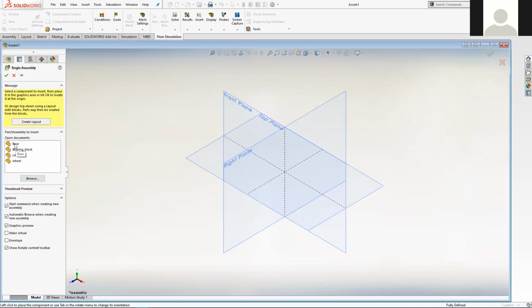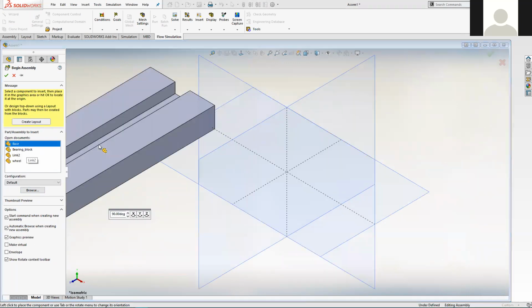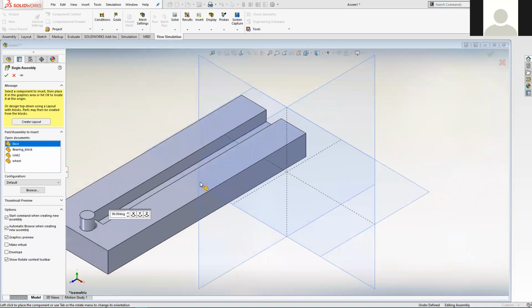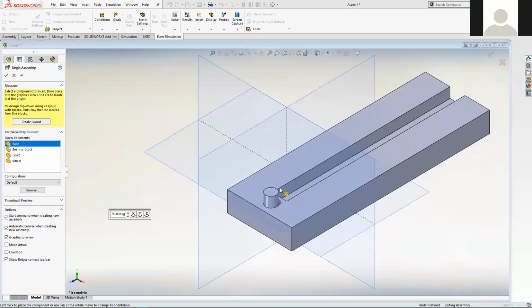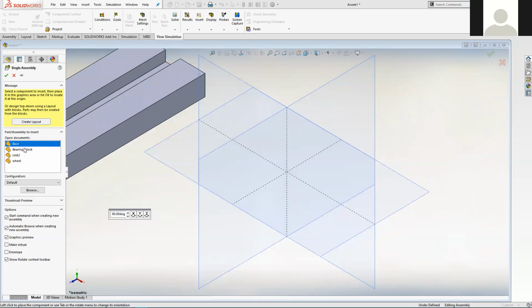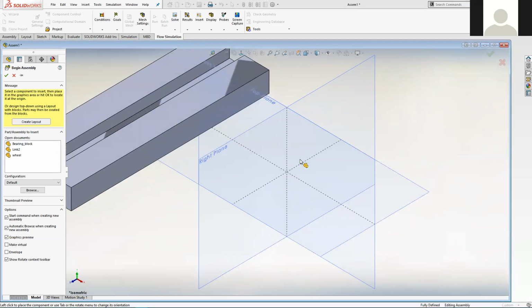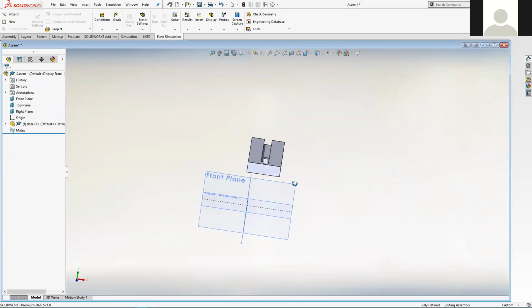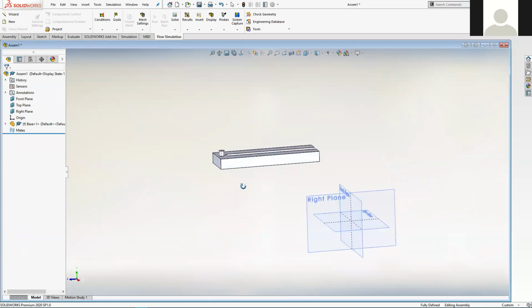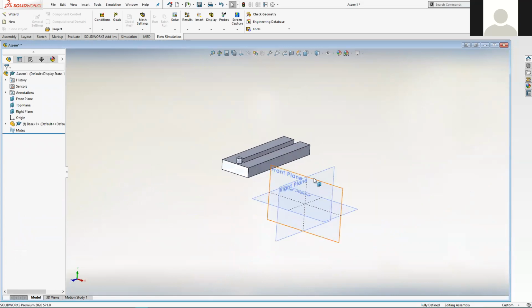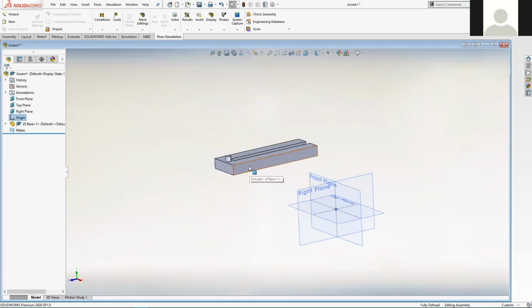So the first thing that I'm going to put in is base. And this is a good point to practice what not to do. So what not to do is, when you've selected the file that you want to put down first, just click in the window. That is bad. That is very bad. And the reason for that is, look what's happened. It's just fixed it in a position which has no relation to the assembly planes at all. So there's the three assembly planes. There's the origin. And just wherever my mouse pointer happened to be is where it's fixed this thing. So that's really bad. And it is fixed.